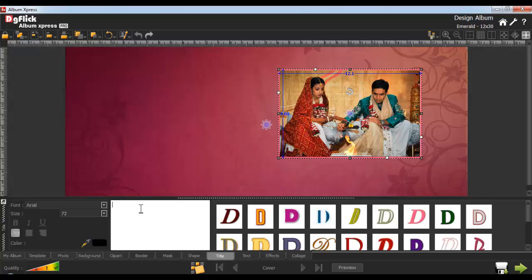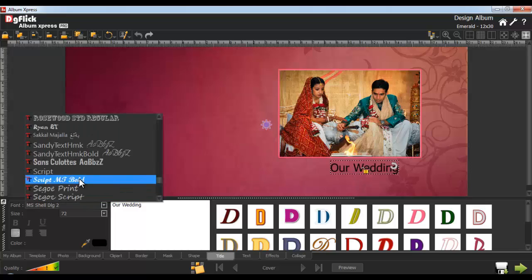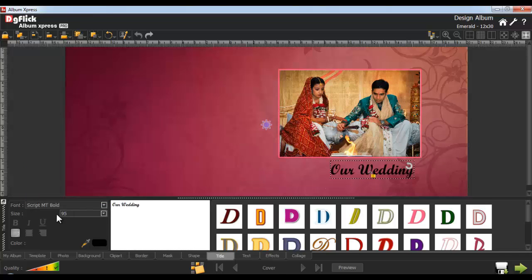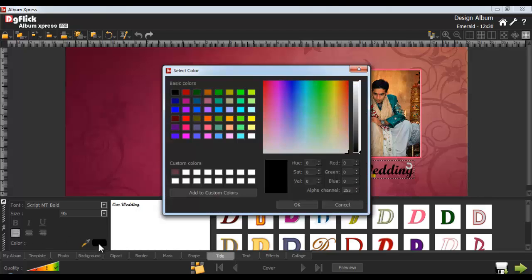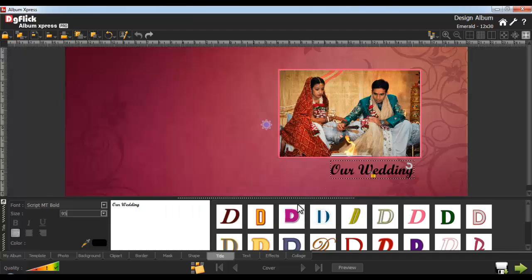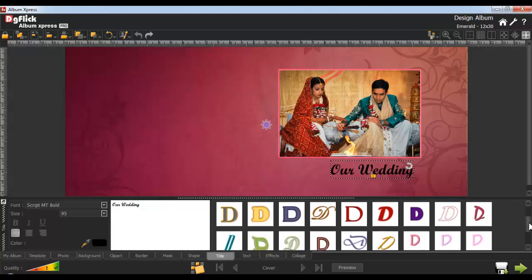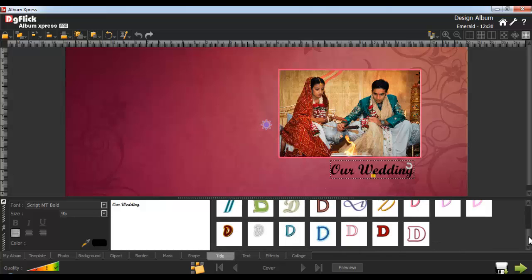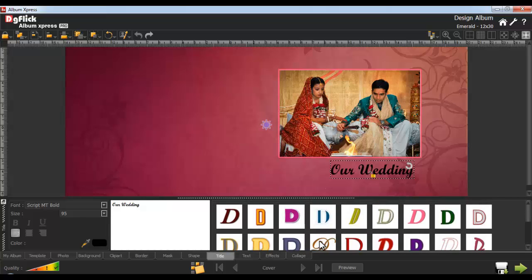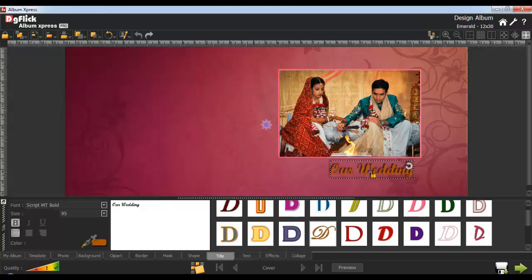You can insert a title from the Title tab and place it anywhere on the page. If you want to change the title font type and the size of the title, you can change it from here. You can also make your title bold, italic or underline. From here, you can align your title left, center or right. To change the color of the title, select the color from the color palette. To make your title more attractive, you can use the ready-to-use presets preloaded by DigiFlick. All you gotta do is double-click on the preset you want to apply. With the Color Picker tool, you can select any color from the screen.